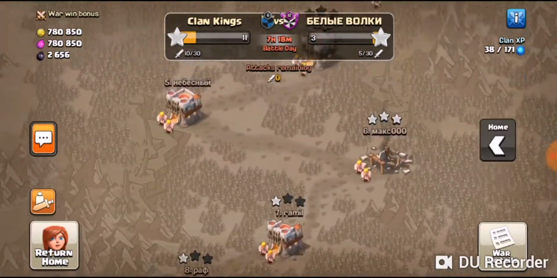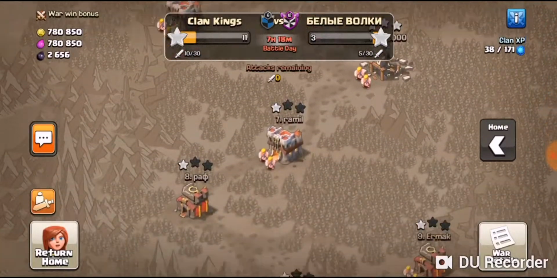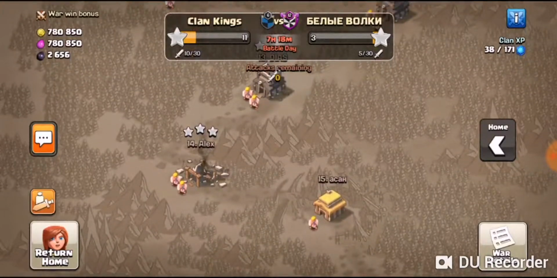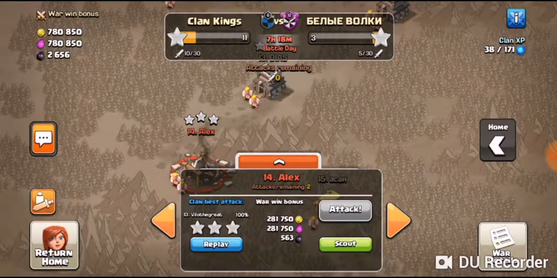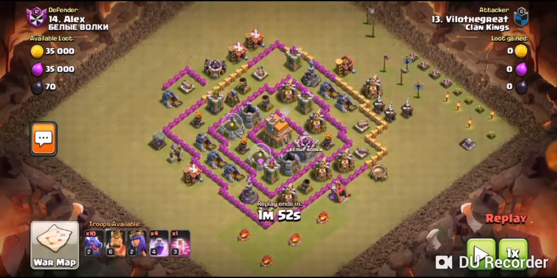Now, just so you guys can see, yes, we've got a 3-star there. We've got a few 1s here and there as well. I wanted to show you my attack against Alex here. Now, I'm going to do a little replay. This is again off the back of what I was saying last time regarding defense. I'm just going to pause this here just so you can see. Now, I got a 3-star. We did it in under 2 minutes, which is good time.